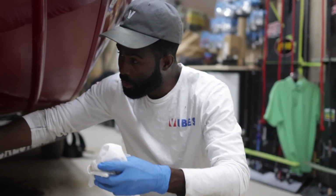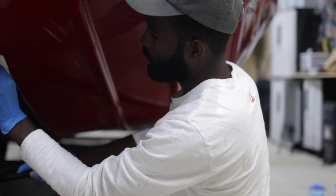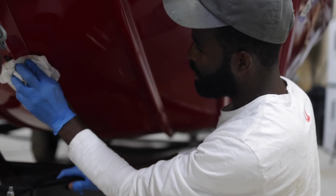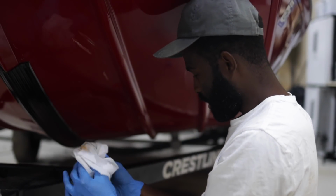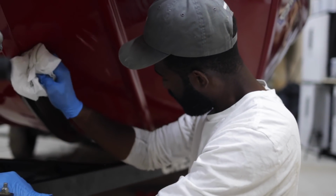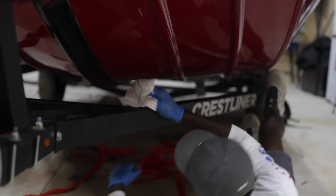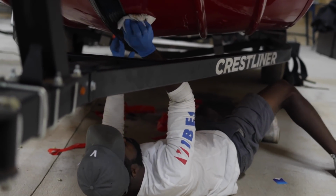One last step. This is strictly for aesthetics. The little crayon marker that we have around the edge, I'm gonna clean that up because I like how good that red and black look right beside each other. And I'm just gonna clean that up so it looks real nice and finished.